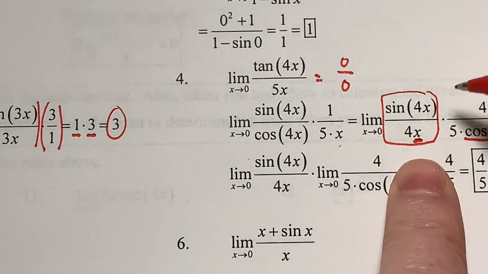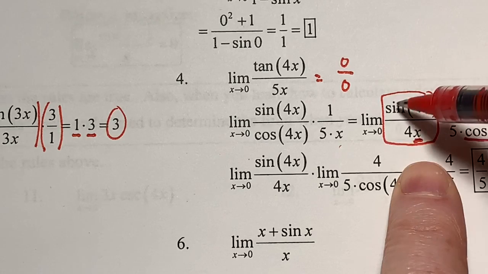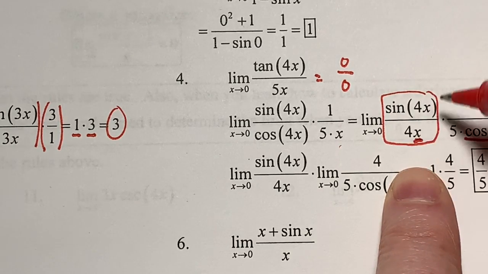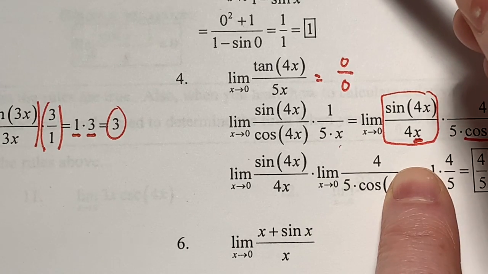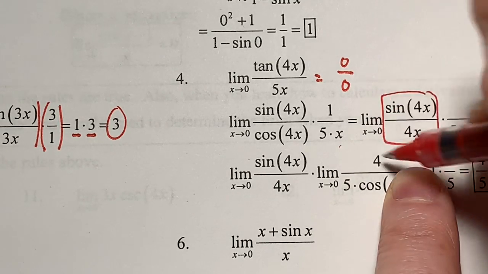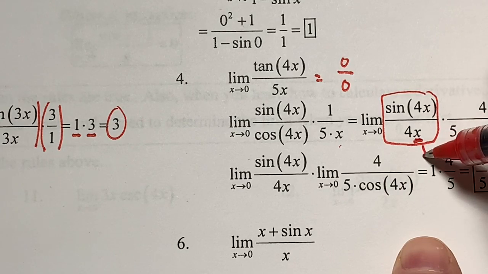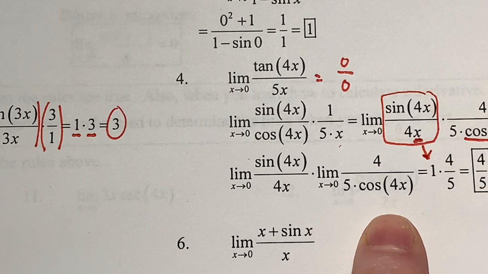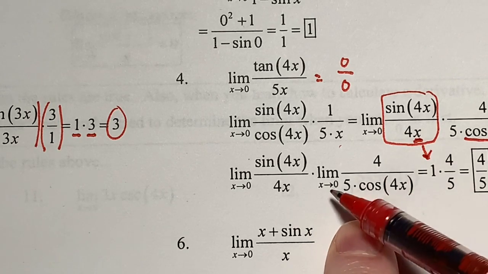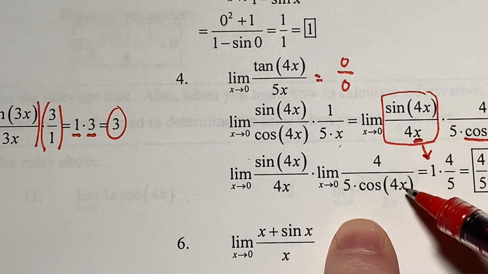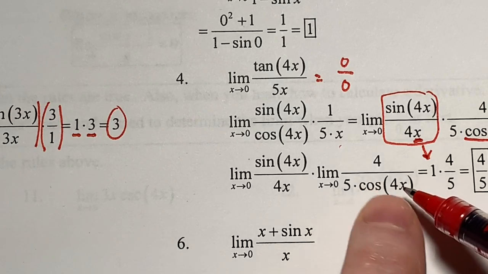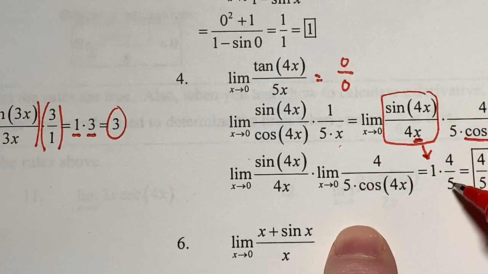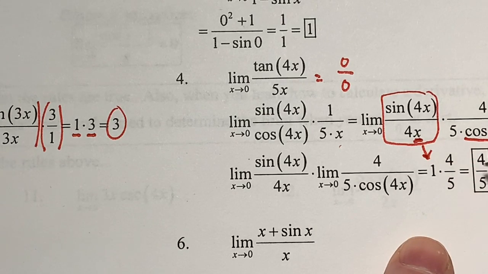So at this point, going back to where we were, I can evaluate this. If I plug a 0 in there, again, I get 0 over 0, but this is a rule. This is rule number 4 above, the sine of u over u. So all of this part right here ends up giving me a limit of 1. Okay? Now, this other part, I can now take the limit of that. That's what I'm doing right here. And if I plug a 0 in there, what's 4 times 0? 0. What's cosine of 0? 1. What's 1 times 5? 5. And I end up with 4/5. So this big problem ends up being 1 times 4/5.